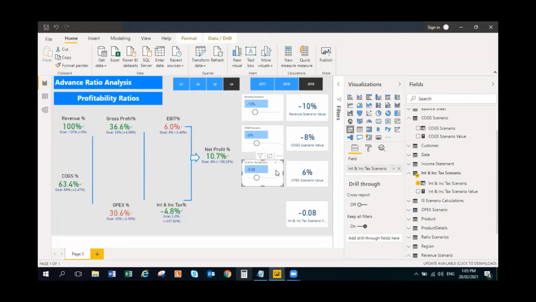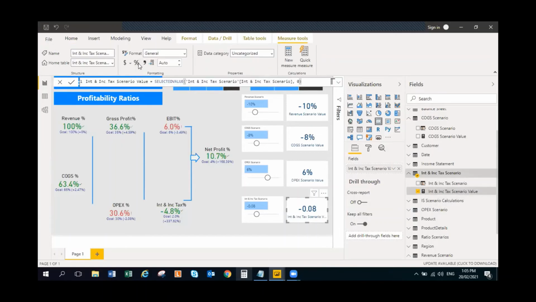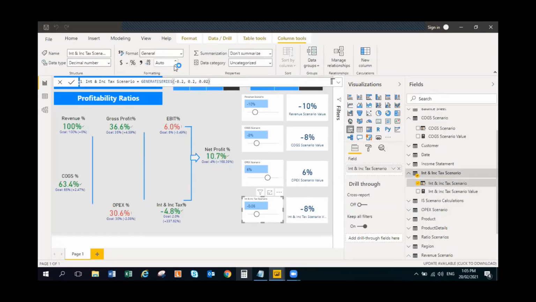So this requires a lot of patience, because I know you guys will be thinking that it requires a lot of formatting, but this is how. If the final product should look good, it should be like this. Click %, two decimal places, and this one also I would click here, and it should be %, two decimal places.